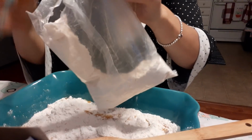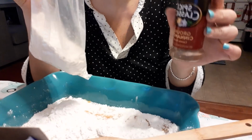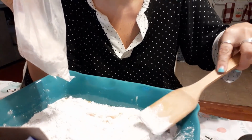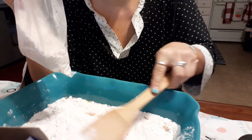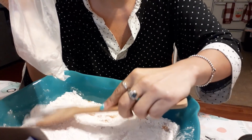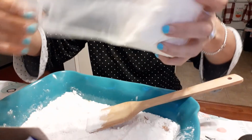Also, I have my cinnamon because we're gonna put cinnamon on top of this, and honestly, you can just eyeball it or go to your taste. My husband likes a lot of cinnamon, and I like cinnamon as well, so probably put a little extra and keep going with my cake.